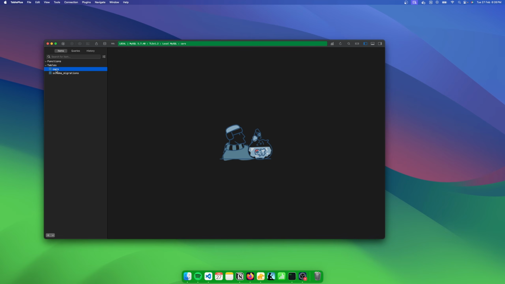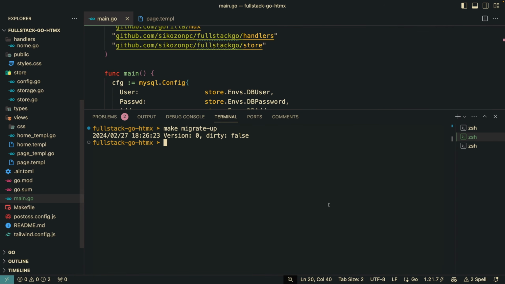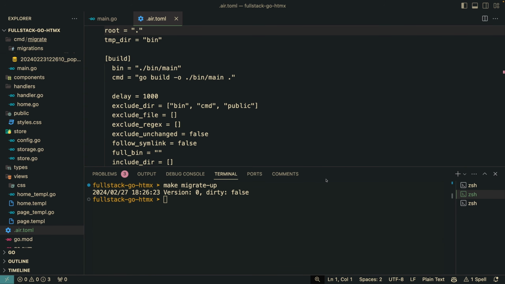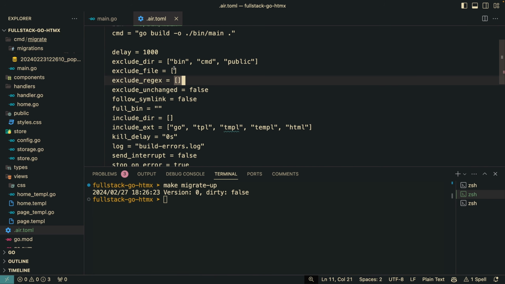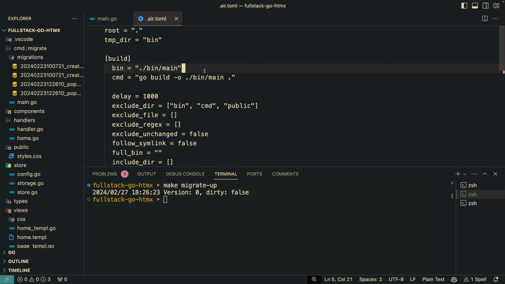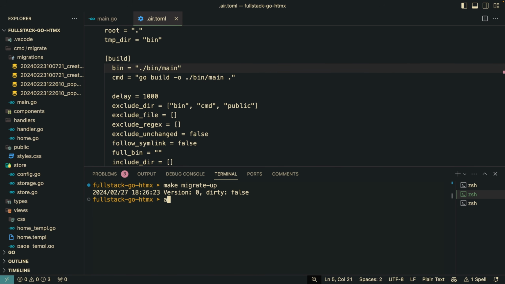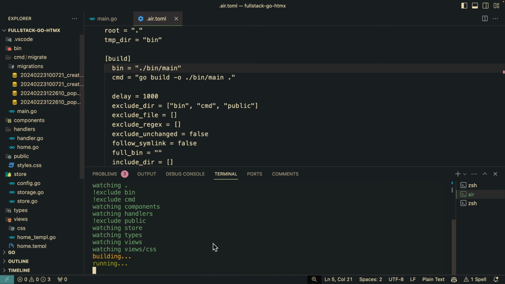If you go here, I have the cars table and the data generated. This is just an example so you can get up and running fast. And finally, to run the Go server, I'm running this tool called air. You can see again on the README file, it's everything there. Basically, this is hot reloading for Go, so whenever I change the file, the whole server is going to be recompiled very fast. It's very powerful as well. So I just type air, the server is running, connected to the database, everything is working.